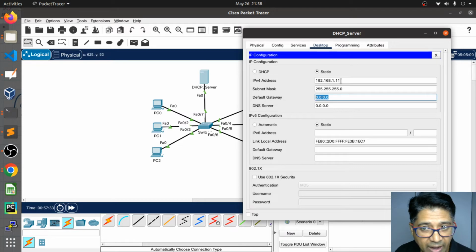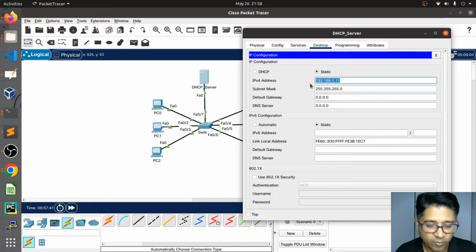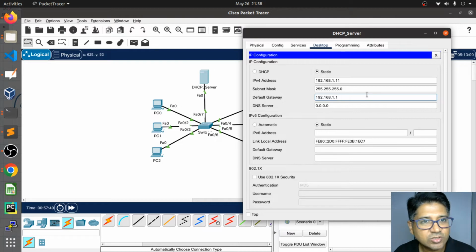If this is the IP of the server and the subnet, what will be the gateway? Tell me, I just taught you. What will be the gateway of this LAN? 192.168.1.1. Excellent. IP dot one will be the gateway of that. That's our convention, but in real time it could be anything. We just want to make the lab flexible. You can take any IP as the gateway. I just gave that. That's all you have to give.